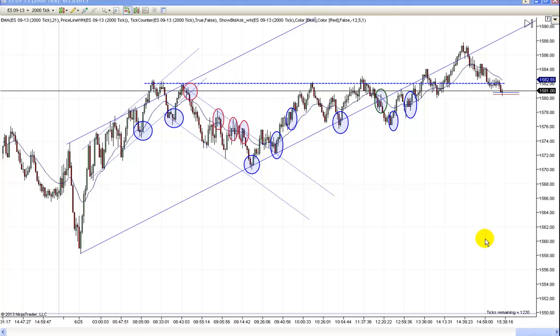This is going to be our chart lesson for today, and it was a really interesting day. There were several different ways to look at today. I believe it was an uptrend. I think we had this larger channel. We finally got a break here. One leg up that had a couple of legs in it, and then a second leg up.